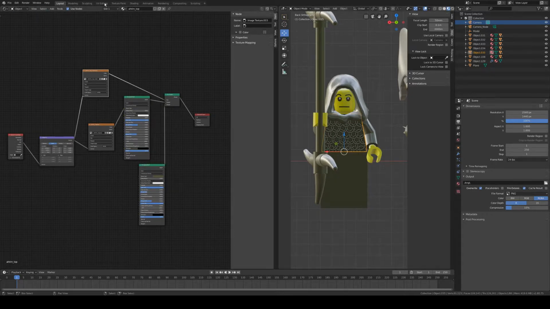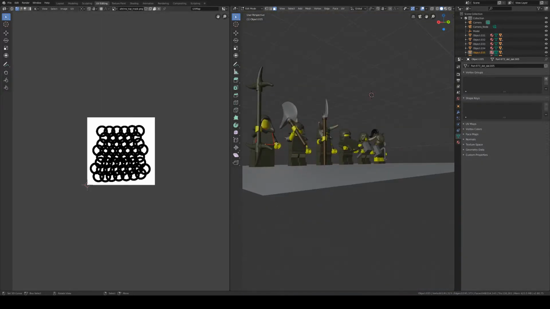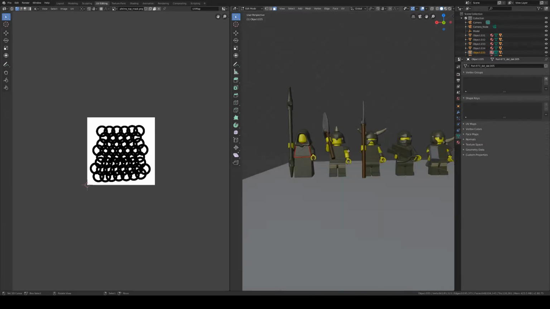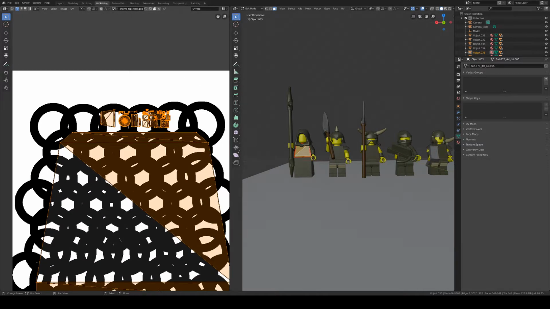So if I go into the UV editing workspace here, and I select his body, which I do have selected here, and I go into edit mode, and I'll select all here, you can see all these different faces here are part of the body. Now, this piece here is really big because this is where I want the detail. So I want the detail on the front of his body, so it's huge. These pieces are much smaller and unimportant because they don't need texturing, so they can be very small on our map.